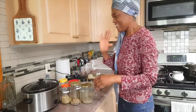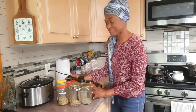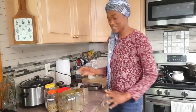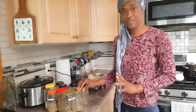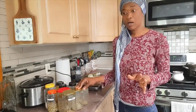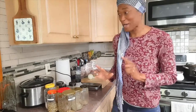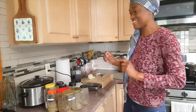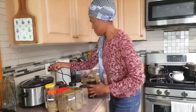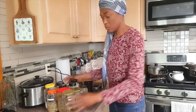So let's go. The next thing I'm going to do is grind my seasoning. So I have a bunch of jars here on the countertop, and it's an allspice seasoning. So I'll show you what I am putting in this allspice seasoning. And I'm not measuring, I'm just eyeing what I put in.